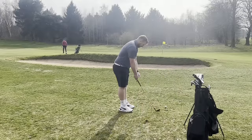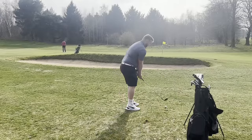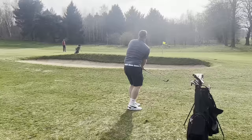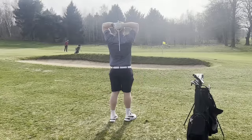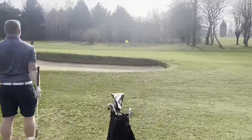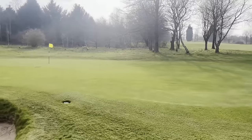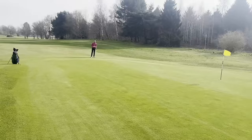Yeah, hopefully get it just over the bunker and it'll run out. Oh, what a shot. Just like that. No way. Go on. No way. Mate, that was nearly an eagle. That's why you go for driver, Gaz. Risk versus reward. Who is this guy?